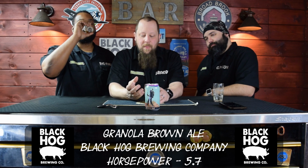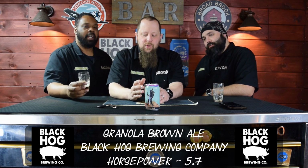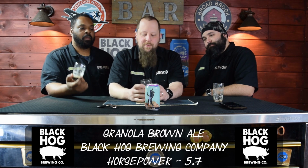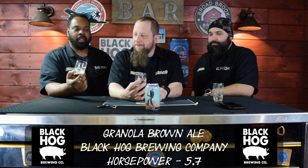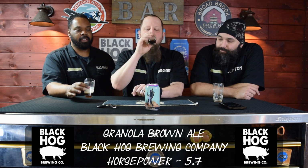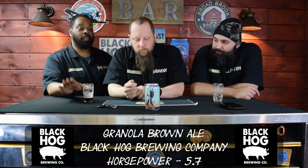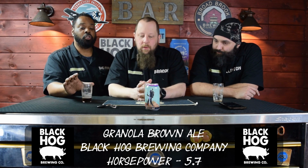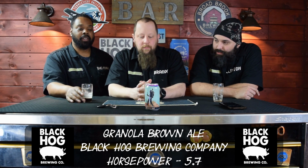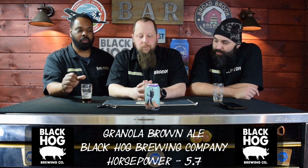Granola-y, nice brown ale. Some nutty flavor in there. It is, really, really good. Really impressive. Great color. That malty aroma, that nice aroma while you drink. See, this is the kind of beer where you don't give a shit what the horsepower is. Nope. You just want to have a good beer. Yep. So much flavor in this beer. So good.